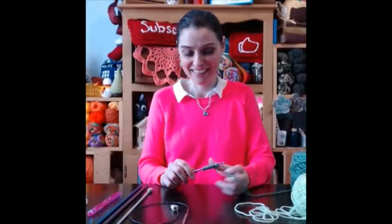All right, so I chained 6 and I've picked up a loop in each of the other 5 chains. So remember, when you start Tunisian, you chain as many stitches as you want. That will be the same number of stitches you have in every forward pass row hanging on your hook. So I chained 6.